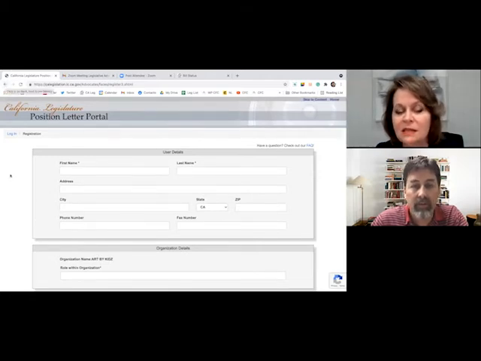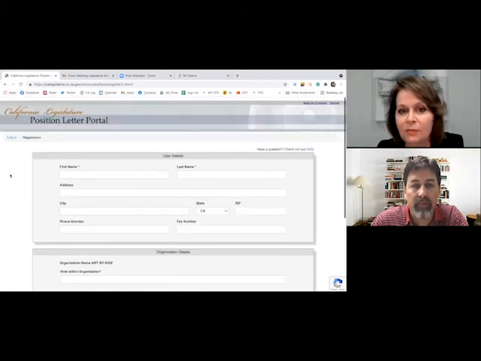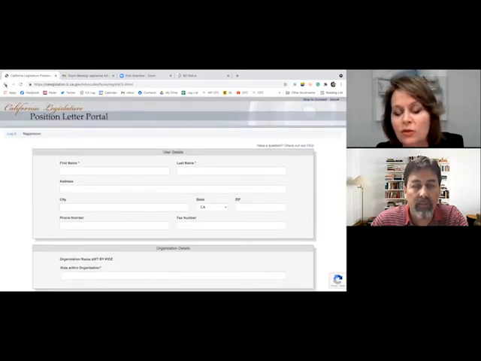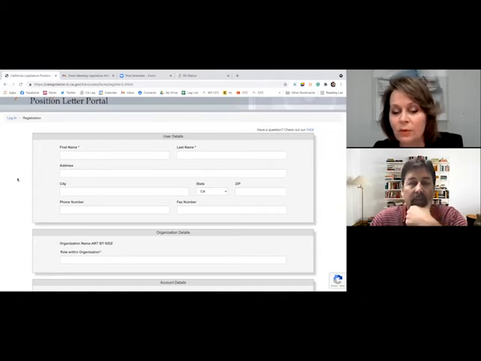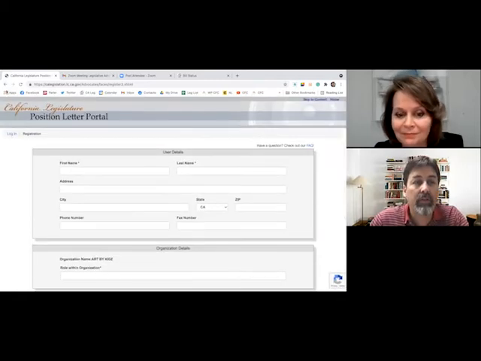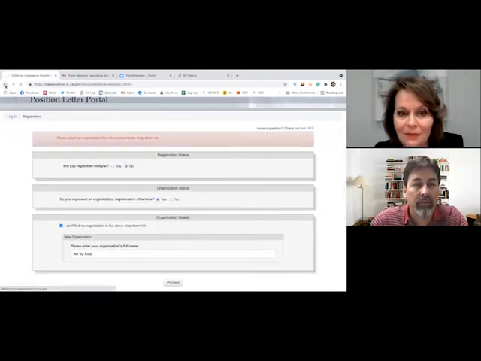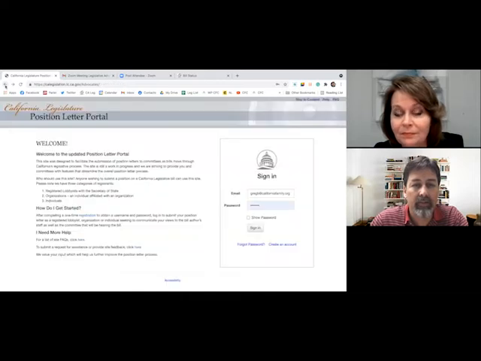So that's the additional step to take. If you're an organization or business, you can register your business and then complete this portal. Go check your business email that you gave them, get the password, and then you're registered. Now let me show you what it looks like when you are registered. Let's back out of this. I'm registered, so I'm going to sign in.